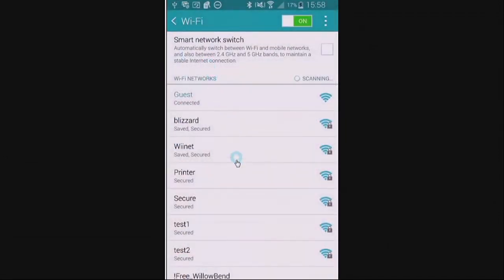And let's connect to another network, for example, one which is secure. Also, as we go here, did you see there's this option? You don't have that on all the phones. There's this smart network switch, which is not checked in my case. That's a way for the phone to dynamically choose the connection that has the best potential. So based on the RSSI and SNR for the 2.4 and 5 GHz band, and also based on the signal throughput potential between cellular and Wi-Fi, it's going to be able to switch automatically between one network and the other.